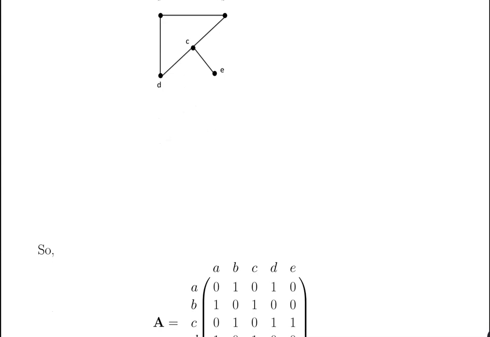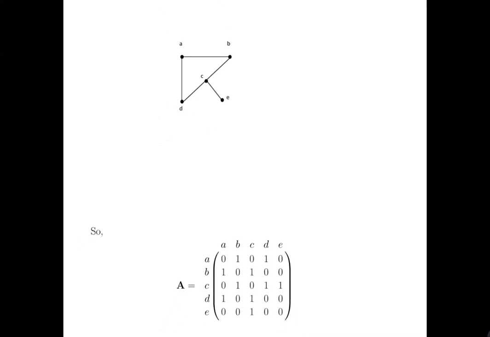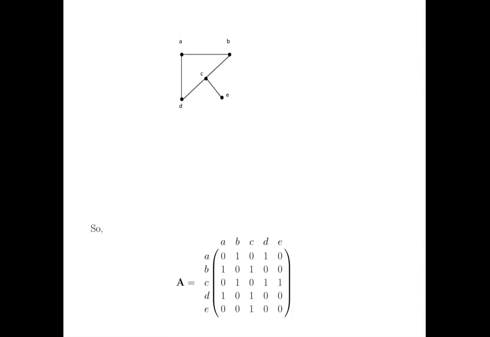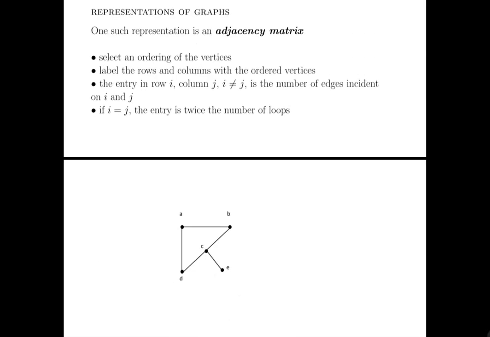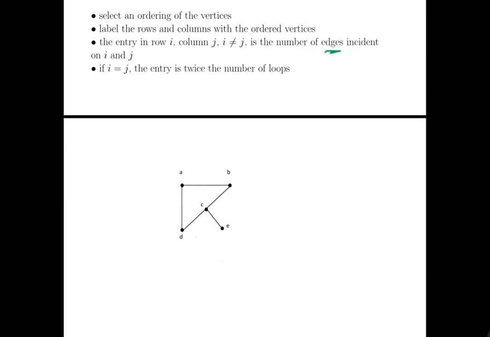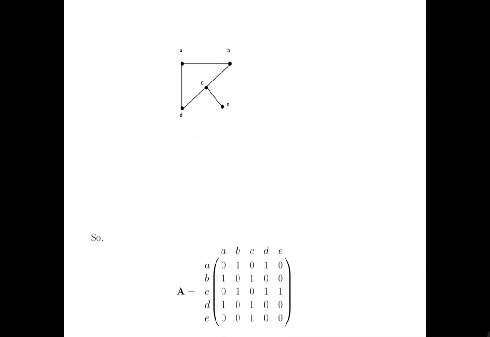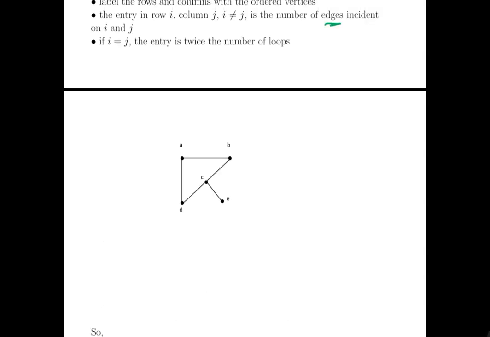Okay, so let's shrink this down so we can see it. Let's create an adjacency matrix here. So I've ordered this graph A, B, C, D, and E. So A to A obviously is 0. A to B, there's 1 path from A to B, right? So again, it's the number of edges incident to the 2. So there's 1 edge incident to A and B. A and C has no edges. That gets a 0. A and D has an edge. A and E has no edges. Okay, and so you follow that through. If there's an edge incident, you put a 1. Otherwise, it gets a 0.